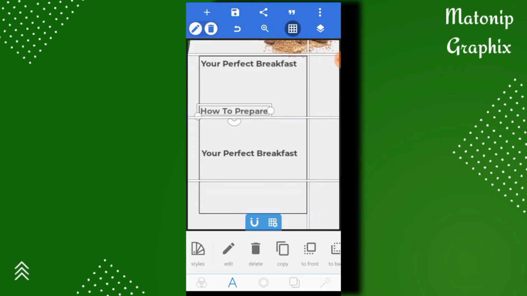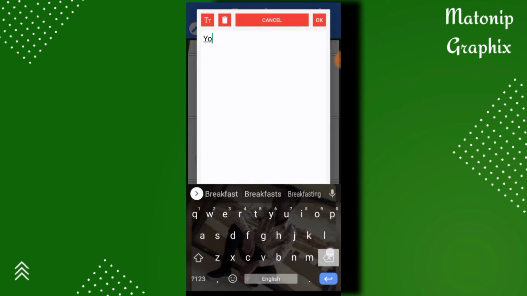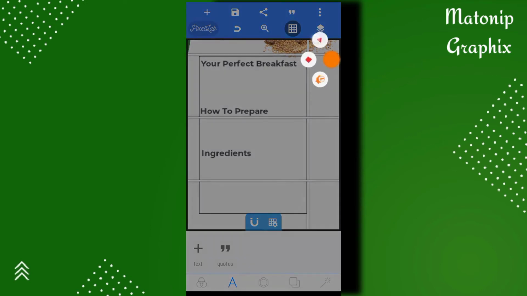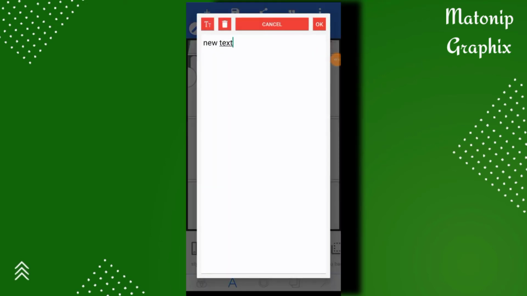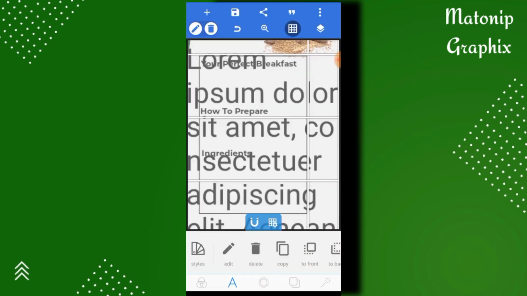Okay, then this should be, let's say, ingredients. Okay, so we can move them to the edge. Sorry, that should do. Okay, now let's add the text that should be inside all these things. Just add, you click on text, edit, then you put your text. Let's just paste something for now. Then we'll make the text very small.